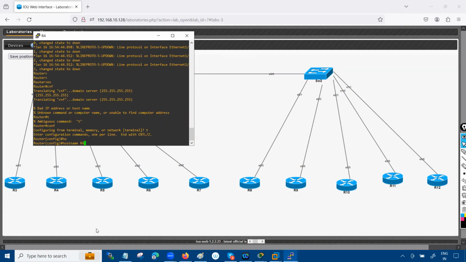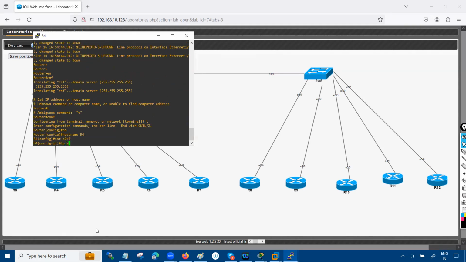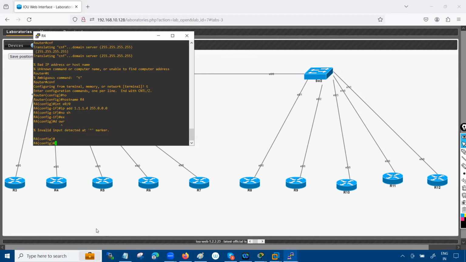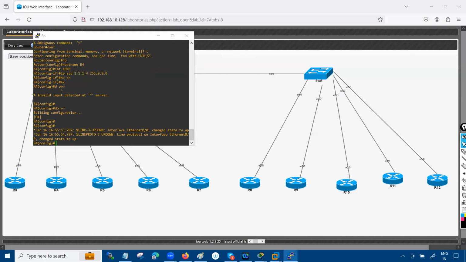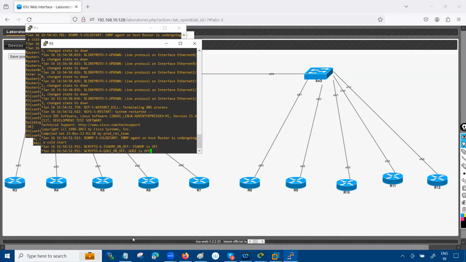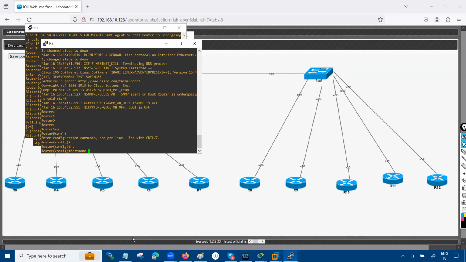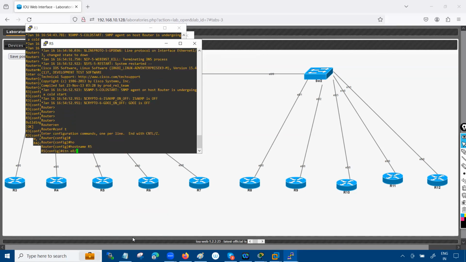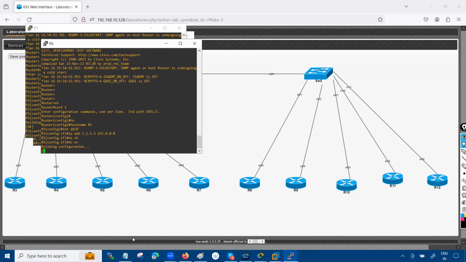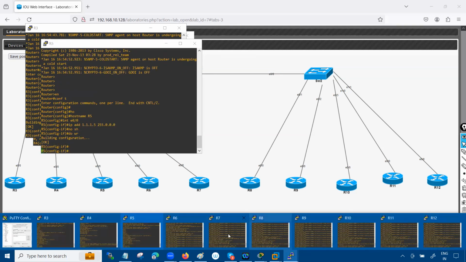Hostname will be R4, interface 0/0 IP address will be 1.1.1.4. Okay, see, I'm saving this configuration for my future reference as well.